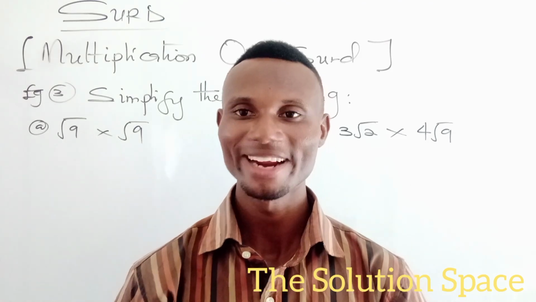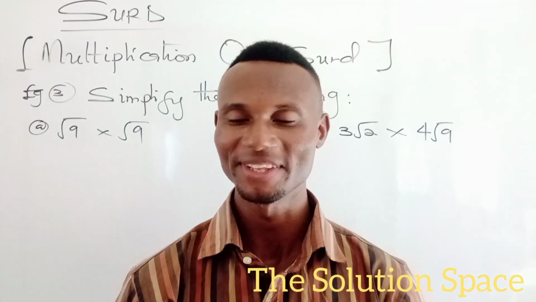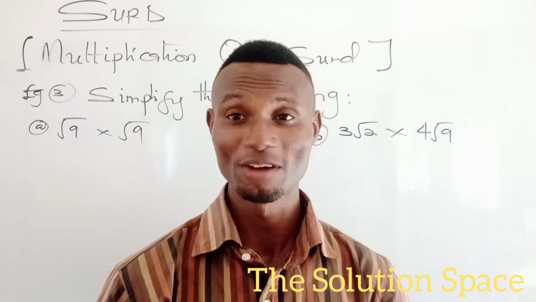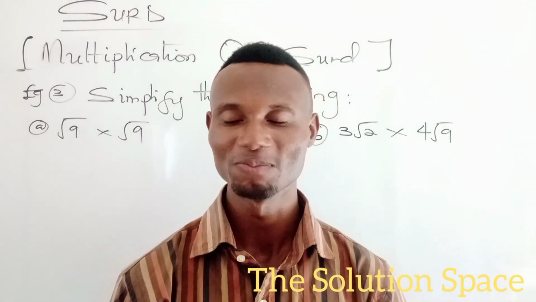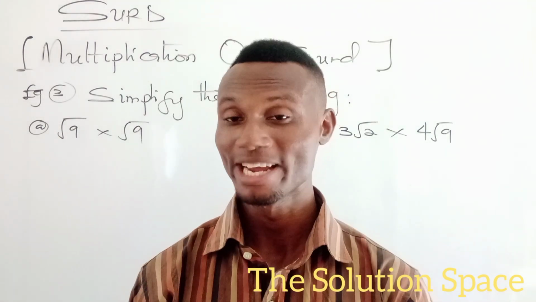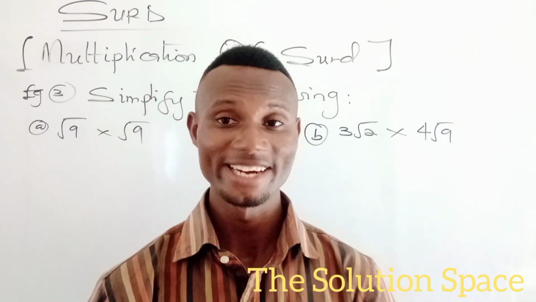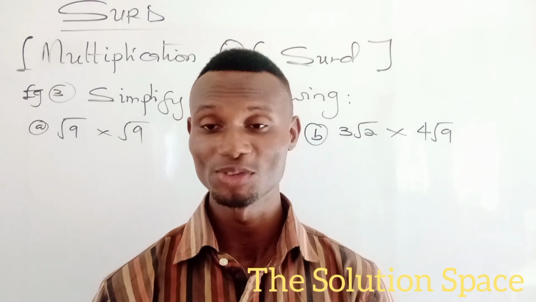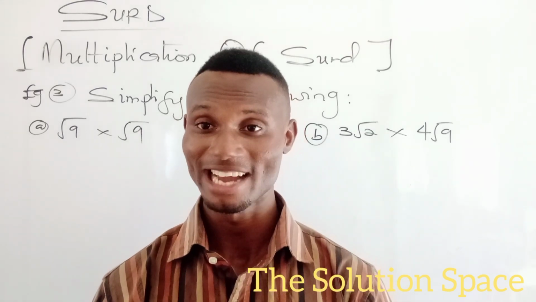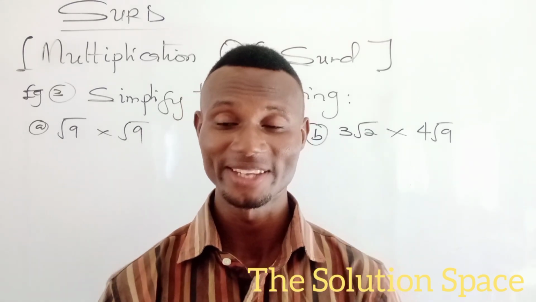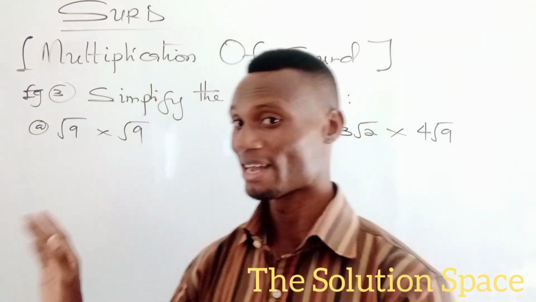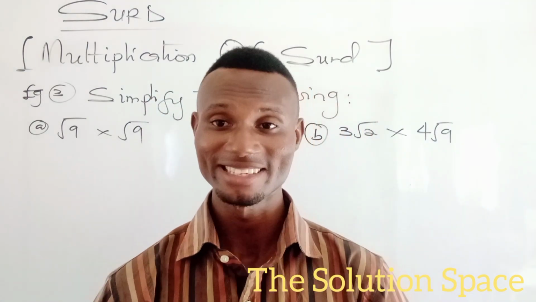Hello viewers, welcome again to example 3 on the multiplication of sets that I started with you in the previous videos. In the previous videos, we started learning about multiplication of sets, and we've done a detailed explanation on it and solved some examples on it as well. So this is example 3, to solve another example with you so that you get a better understanding of it.